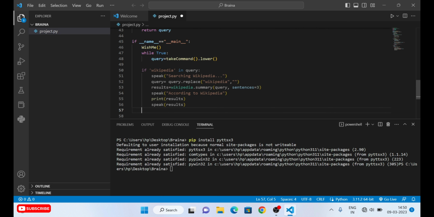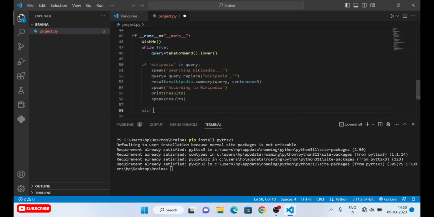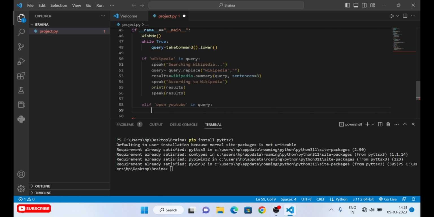Now, the elif commands are also necessary. If elif commands are given, then in that case, what are we going to do? Like it could write a query like open YouTube as well. Then in that case, the web browser library will come into picture, and it will actually provide the link that will help you to reach YouTube or any other browser that you are considering, right?